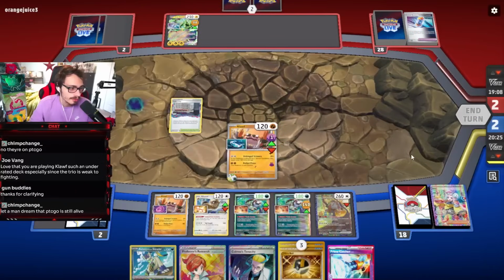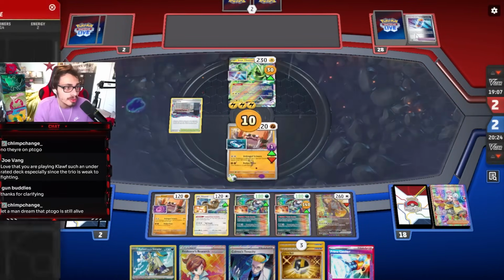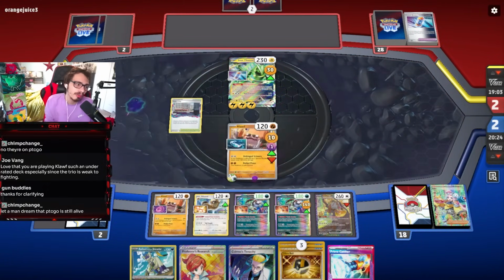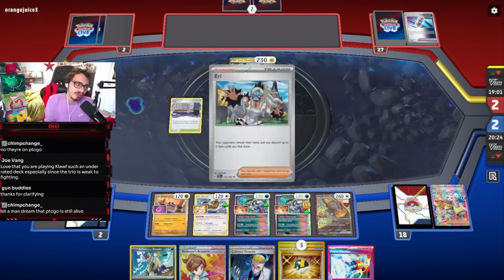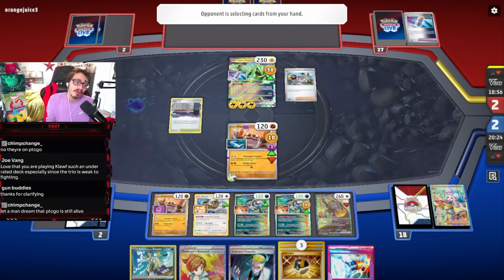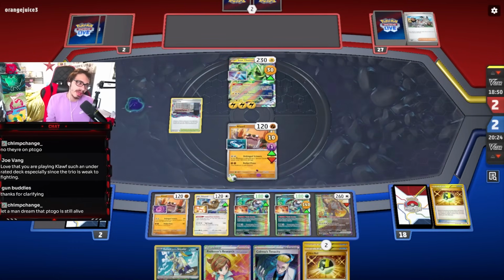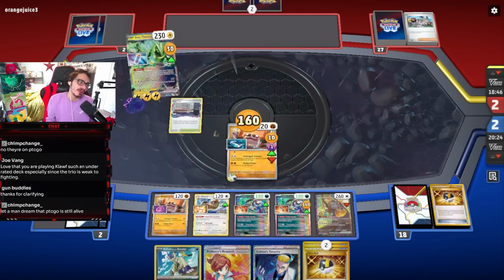Alright, here we go. If they have it, they have it. It's Iono to 2 and pray. That one knockout whiff we had on that stall play ended up being pretty detrimental. So let's see. Eerie is not going to get them there. That's good. We have Colress for game now, unless they have vacuum in hand. Unless they play counter catcher. No, they can't even do that. All right, we win. Let's go.